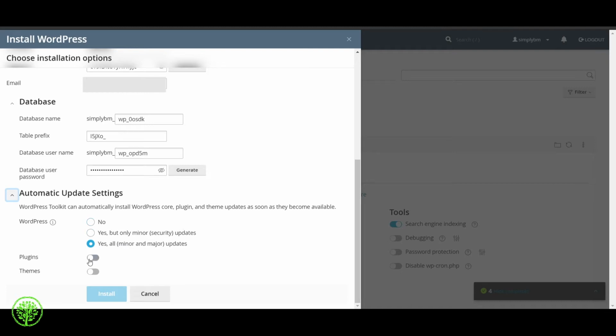That, as well as the plugin and themes updates, if we set this automatically, sometimes it can cause an issue, and then to track back which update caused that issue is very difficult. So what we will do here is say yes, but only the minor security updates. Next, we're going to go ahead and click the install button.